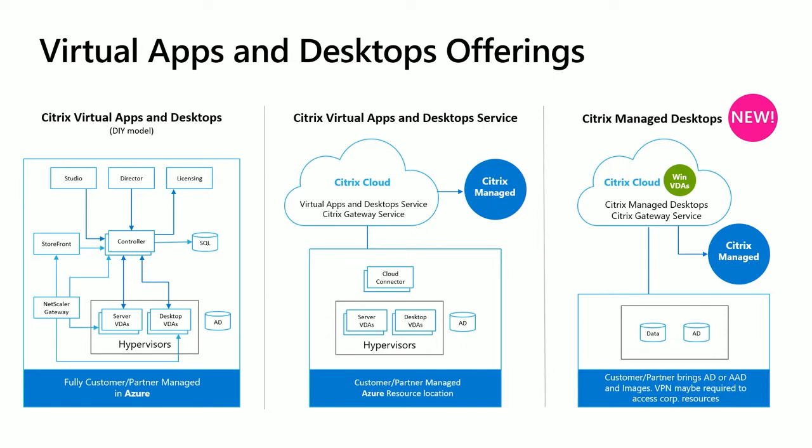The second middle bucket is Citrix Virtual Apps and Desktop. At the core, what we're doing, we're taking those infrastructure components from Citrix and managing them, and you'll see them as a PaaS service. You don't need to update them. You don't need to install delivery controllers, storefronts, and so forth. Those are something we control, and you just take care of the VMs, the target VMs or applications that would live in the Azure resource location.